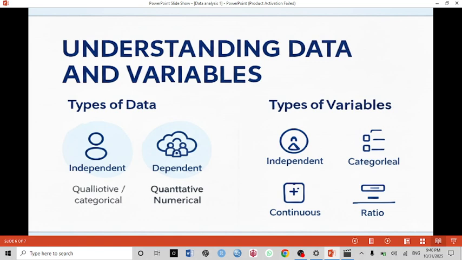I usually tell my friends data analysis is just like going to the lab to test for a disease, just like a medical laboratory. When you go there, the doctor prescribes a test. When you conduct that test, you return to the doctor, then the doctor can give you a solution.